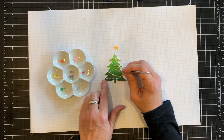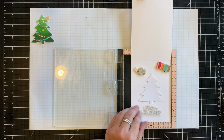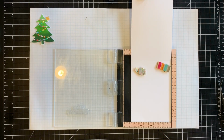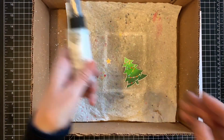Once all the ornaments are on, for good measure, I went back and just pressed each one more firmly down into that glue. While the liquid glue is drying, I stamp the sentiment onto a white card base. I've used spare tree and star die cuts as placeholders for positioning the sentiment.